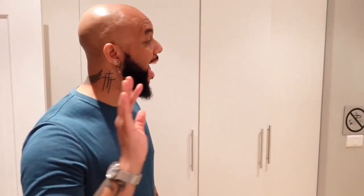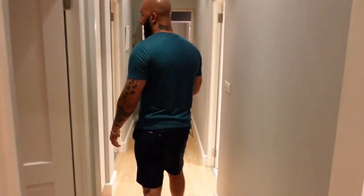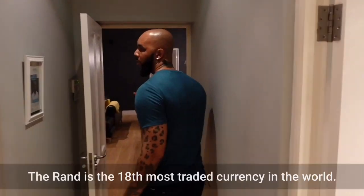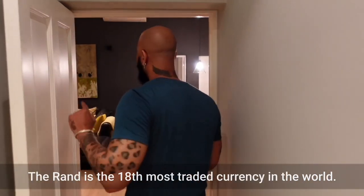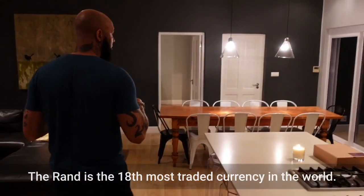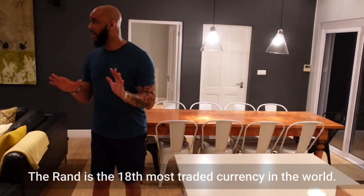So honestly, guys, this house is everything. Everything that you could want in a villa. And they do a great job of keeping this place up. Sea Sky is the property management company that you guys would want to use. But this is the main level of the house. Guys, I'm in love.